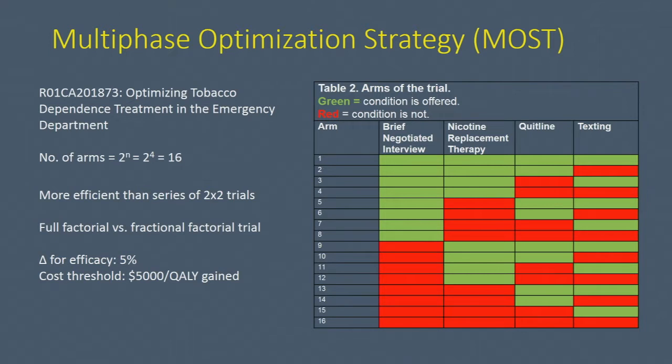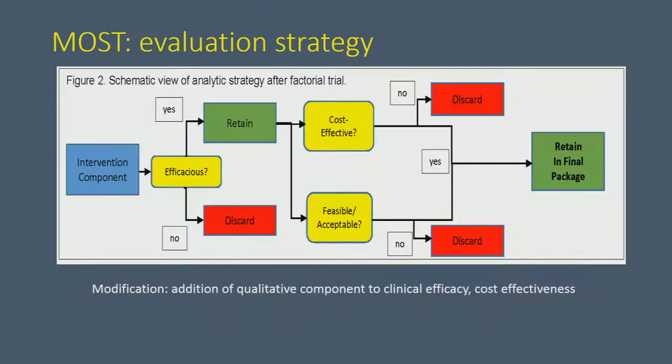And so I do a bit of grant reviewing, for NHLBI and some other institutes. And a lot of people are starting to label any factorial design as a MOST design. I think in part because this has a certain sort of curb appeal at this point. And Collins and I talk about that, and it's not the case. For our trial, we actually added one more evaluative arm, which is novel, not part of traditional MOST.